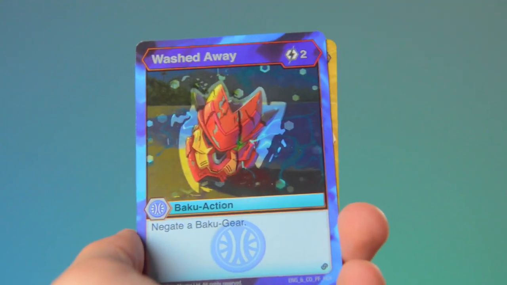Piercer, Briar, Bakugan, Soldier, Fuser, Halker, Batrix, and a Washed Away for Washed Away number 5 with Halcor Ultra. My goodness, this was a very lackluster box. I guess I needed more Darkest Fire Dodges. Okay. Well, this is just ridiculous. Hold on. This is ridiculous. Look at this. Look at this nonsense.